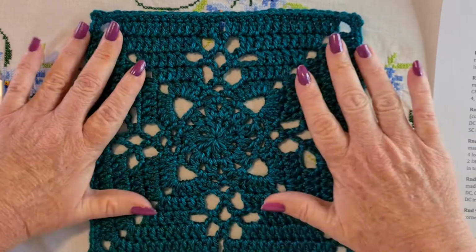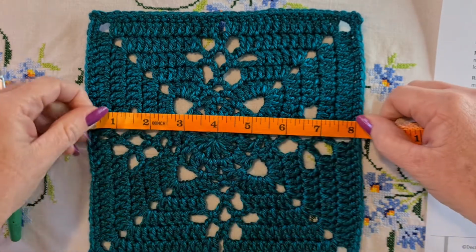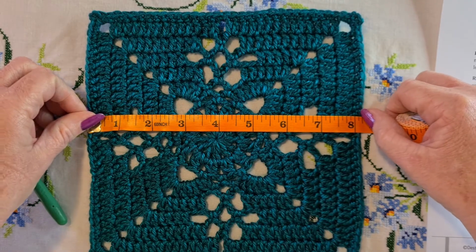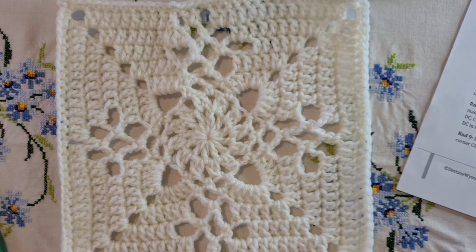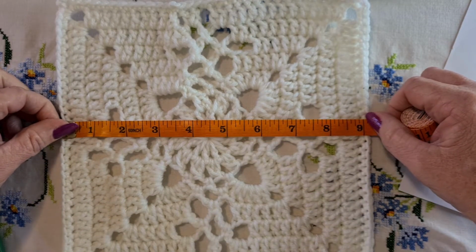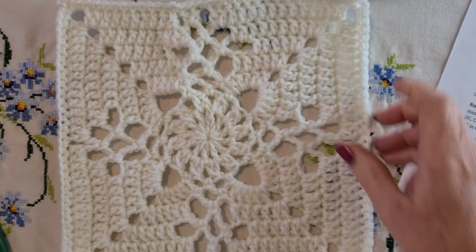I have made this particular square in a number 4 yarn, so a worsted weight yarn, and that ends up with a square of about 8 inches. Just to show you this one, it is a 10 ply, a slightly heavier worsted weight, probably somewhere between a 4 and a 5, but that creates a square of 9 inches. But whatever you make it with, whether a lighter weight yarn or a worsted weight yarn, you are going to end up with a wonderful looking square.